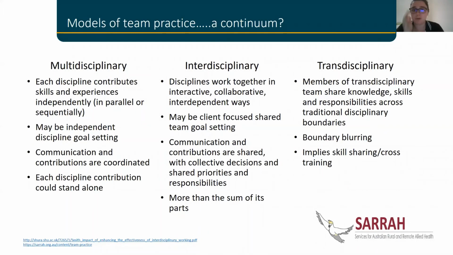I'm just thinking about an example. Perhaps for transdisciplinary, on my second year placement I was working in PEDS, and we had a little boy who was so restless. He couldn't really sit down for much therapy, and it was so hard to keep him still. So we were looking at maybe a bit of a sensory demand, and we implemented a vibrating cushion. Whilst that's not something that I learnt at uni or technically a speech role, my clinical educator had that cross training for that sensory intervention. So I'm thinking that might be a transdisciplinary example.